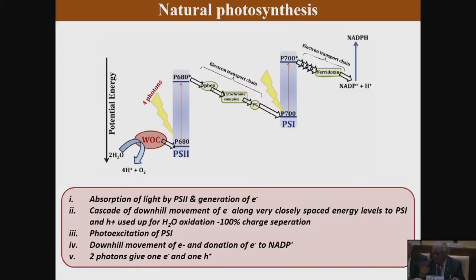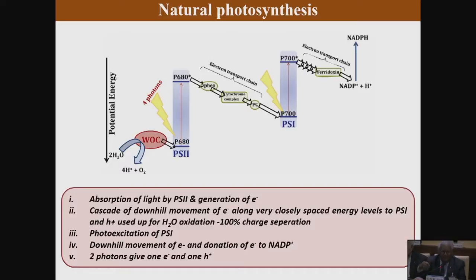For those who may not remember or do not know something about photosynthesis, let me tell you what happens. First of all, we have two photosystems — Photosystem 2 and Photosystem 1. The light absorbed by the chlorophyll excites an electron from Photosystem 2 that goes up, and there is a hole. That hole is very important, because it immediately pulls out an electron from what is called the water oxidation complex, WOC — an inorganic unit in chlorophyll — and that loses an electron. The WOC, now being short of an electron, pulls out an electron from water, and water gets oxidized, gives oxygen. That is the oxygen we breathe. The leaves keep doing this all the time, every day, but that is not easy to do in the lab.